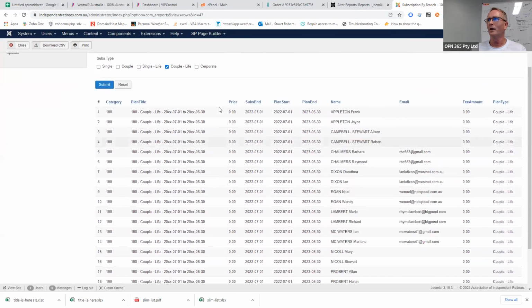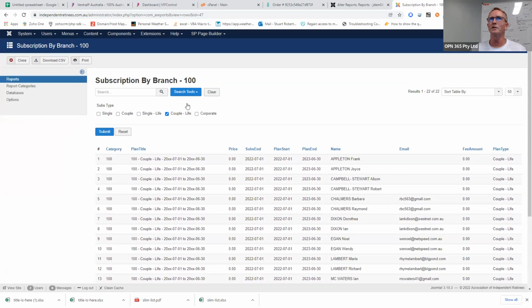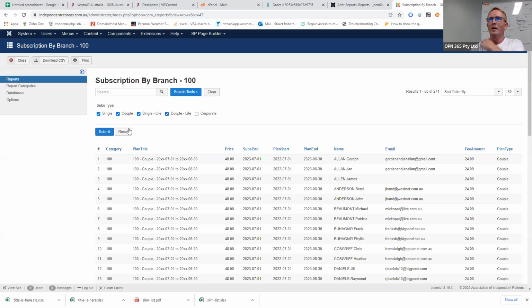I have not got the export functions on this report on the screen, but it's pretty quick. That's looking through a couple of thousand. I think there's 3,000 members in the database, so it's zipping through them pretty quick.